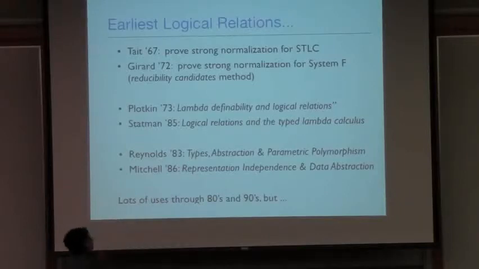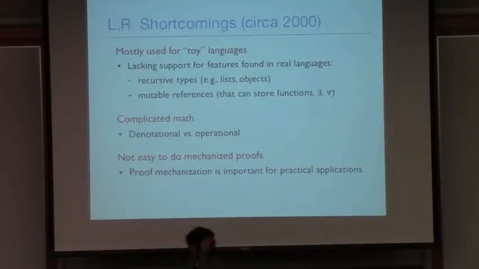All right, and then there were lots of uses in the 80s and 90s, but this is where my subjective opinion perhaps comes in. Around 2000, I would say that there had been quite a few papers on logical relations. But until then, logical relations were primarily done in a denotational style. Actually, that's not completely true, because Andrew Pitts was doing logical relations in an operational style, right?